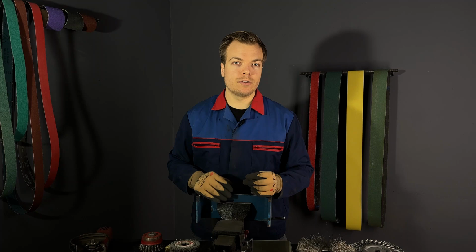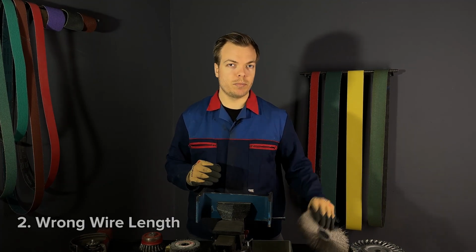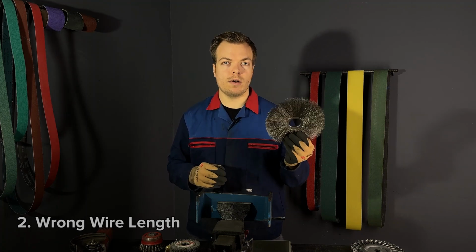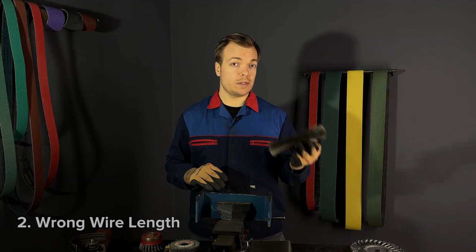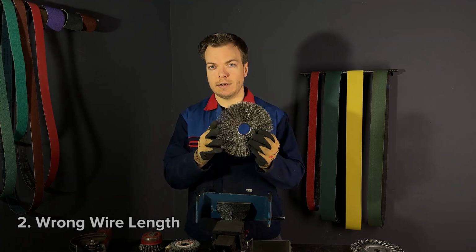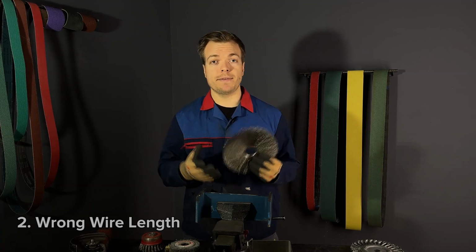Second mistake is not considering the wire length and aggressiveness. Some customers purchase wire brushes with longer wires thinking they can last longer, but that's a mistake. As we said previously, the longer wire brushes are also much less aggressive, and this might not be what you want for your specific task.